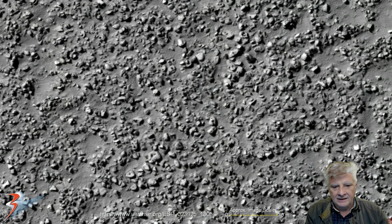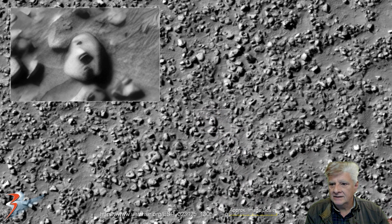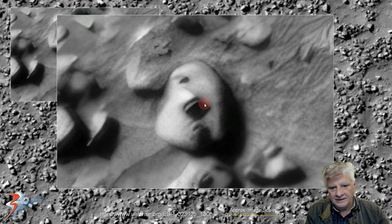Right, we're looking at the first anomaly there in the center, and I've included the scale indicator to give you a rough approximation of how big these items are. So this one, for example, is about 10 meters wide. Check this out, folks. Got a nice classic protrusion or opening in the center of this block, and it's got a nice symmetrical shape to it as well. Could that there be an opening with the cover open over here, folks?